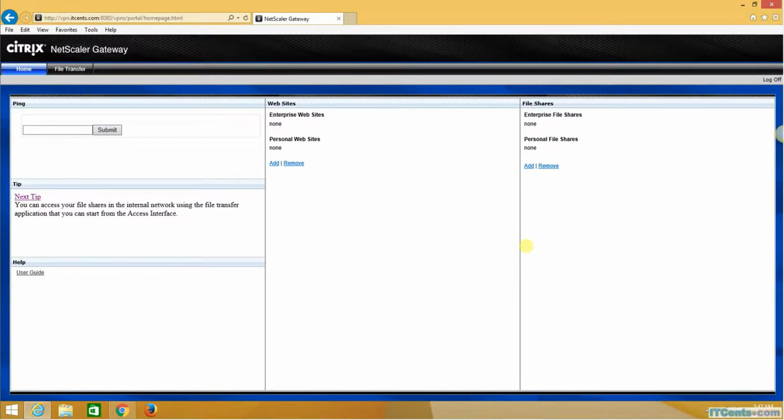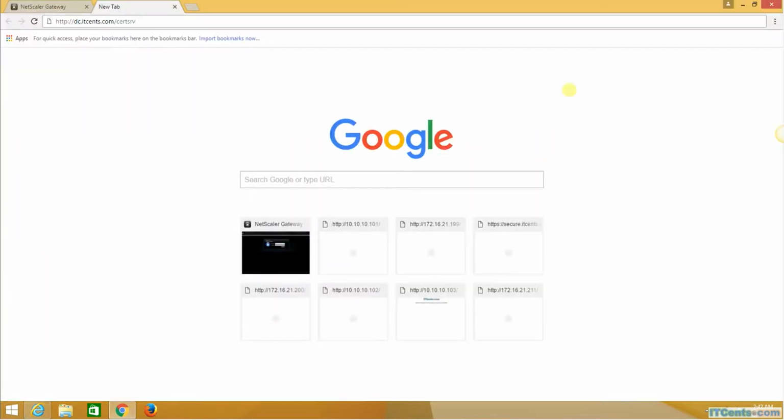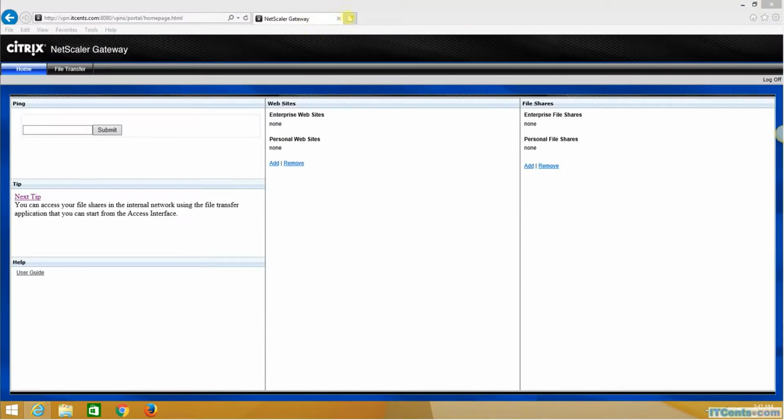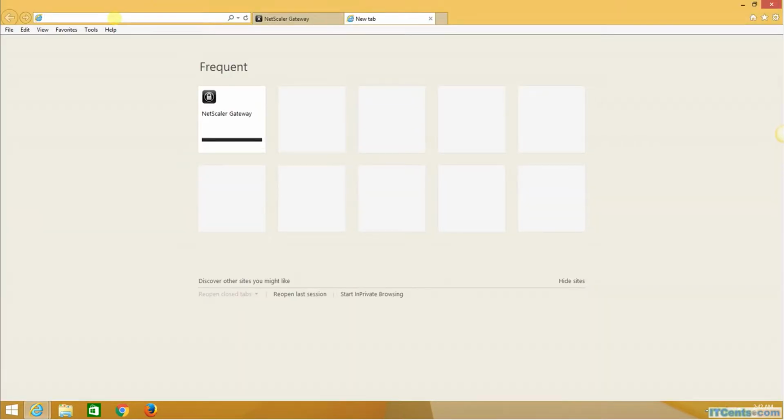So let me just close the Explorer, because oh sorry, go to Chrome. So if I go here, just to show you, as you can see that it's still connected. Google Chrome is my default browser, by the way, and that was the reason.